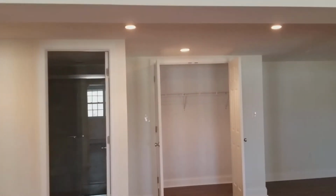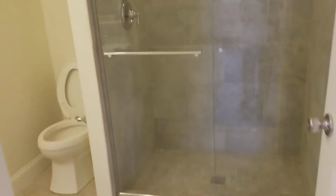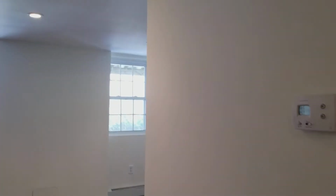And then what they did over here is they put a closet in, which could be extended. This is a hanging closet. You could also put shelves in it if you decide to make this into a, oops, sorry, I ran into the post. If you decide to make this into a rec room instead of an au pair suite or something. But you have plenty of room right here to finish making that whole thing a closet if you wanted to. And this could also be handicapped accessible. You could add a little kitchenette to it and make it a nice little master suite if you wanted for someone to visit, guest suite. There's all sorts of possibilities, playroom.